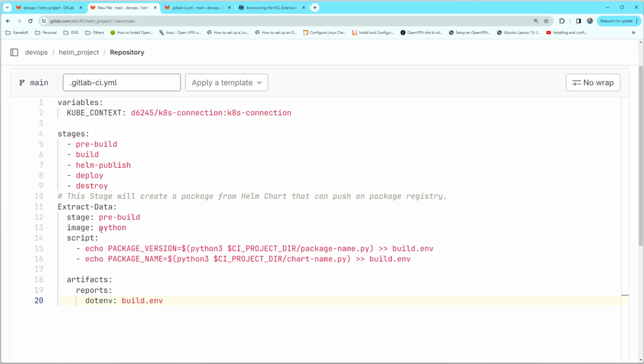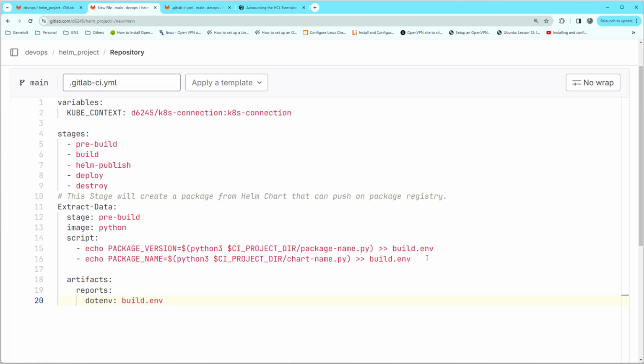Let's go into the CI file. As you see here, the stage is pre-build. I am using the Python image to run on the GitLab runner, and in the script section, as you see here, I use two environment variables, and it will run both of the files, and they will be recorded as key-value data in build.env.